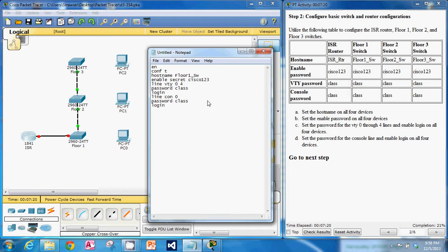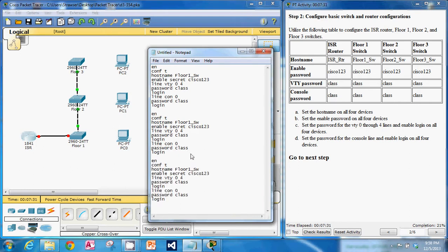So then we can copy this and copy it 2 more times so then we can change it: floor 1, floor 2, and floor 3.